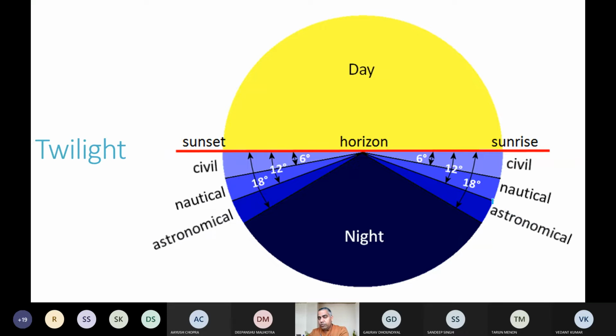The beneficial zone for a navigator is commencement of nautical twilight, or in other words, when the sun is 12 degrees below the horizon, up to commencement of civil twilight. This zone, when the sun is between 12 degrees to 6 degrees, is important for us. When the sun is more than 12 degrees below the horizon, there is so less light that the horizon is not visible to us at all. So we are not able to take a sight.